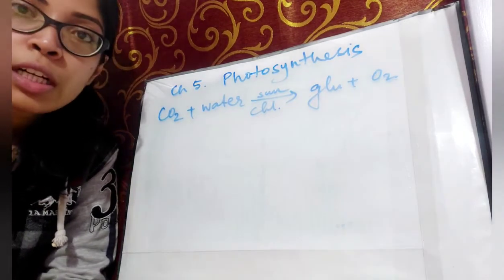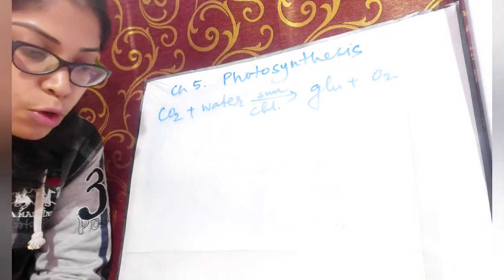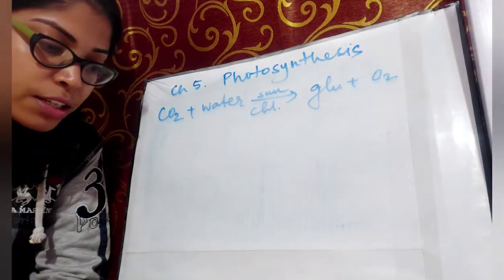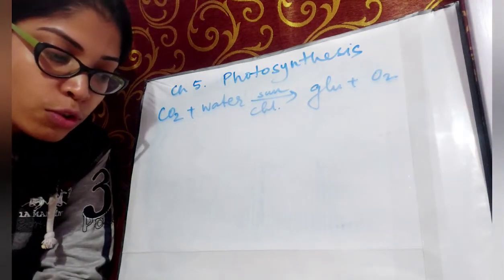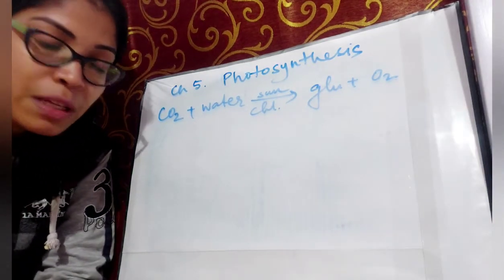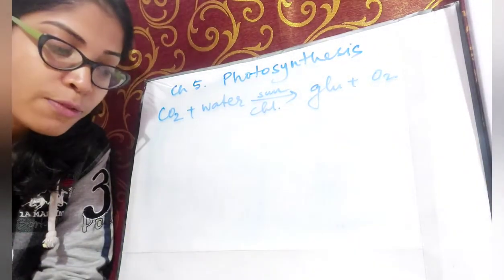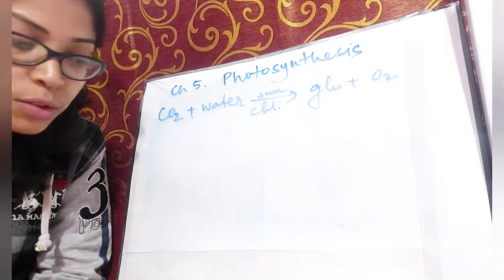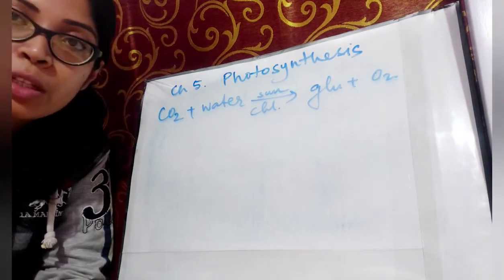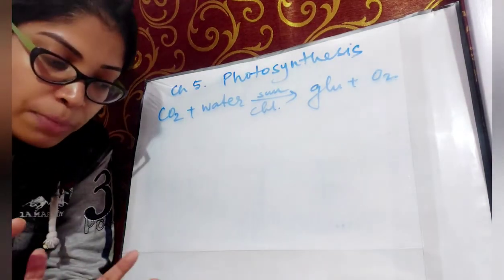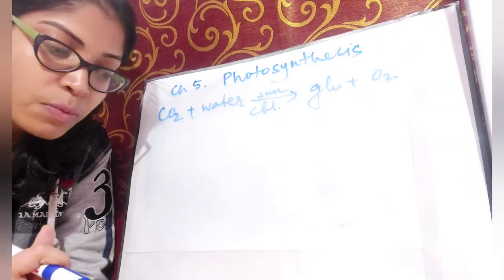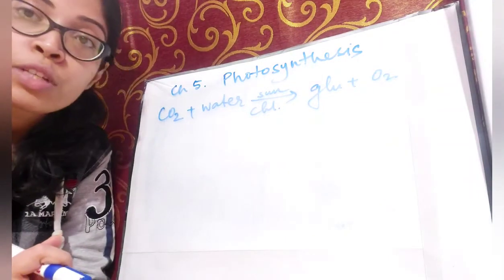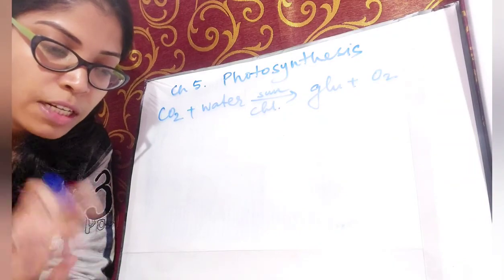Now you go to the did you know part. The term photosynthesis is derived from two words, photon meaning light and synthesis meaning building up. Synthesis, we already know, means to produce something or to build up something. By mixing up these two terms, we get the term photosynthesis. So this one is important.